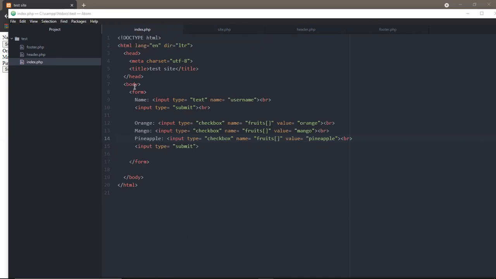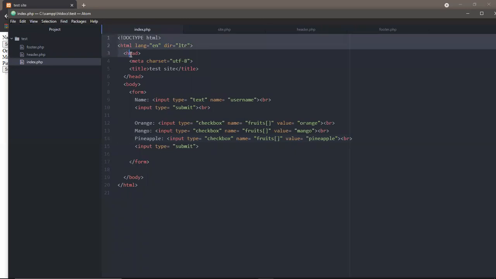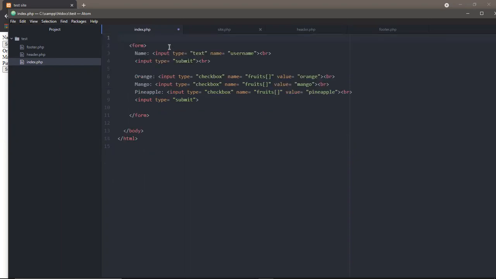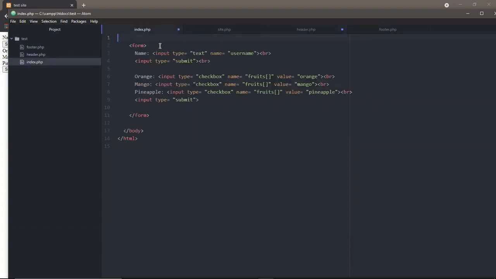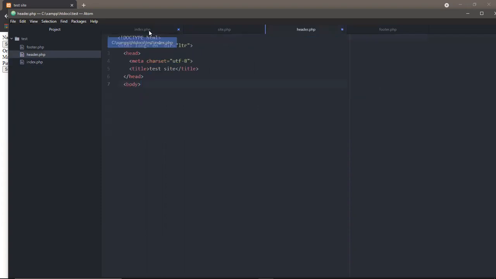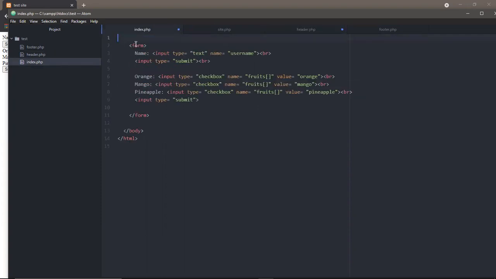Okay, so we will split this one. What I will do, I will just pick this first part from here. I will copy everything up to body. Okay, so let me just Ctrl+X so that I cut it and paste it as my header. So I have separated it. I have removed it from here and brought it here. So I can just type here.